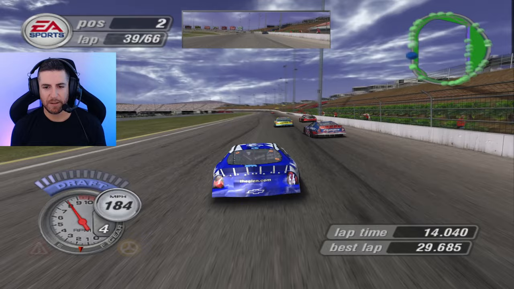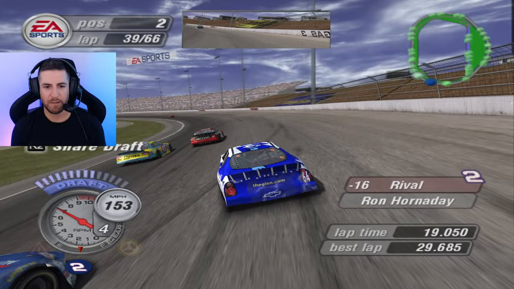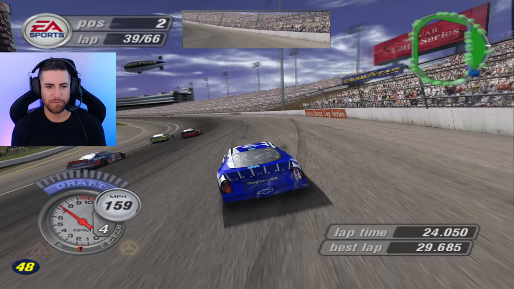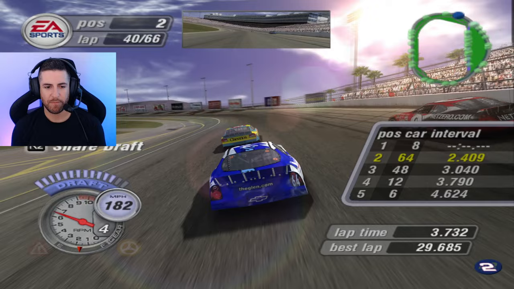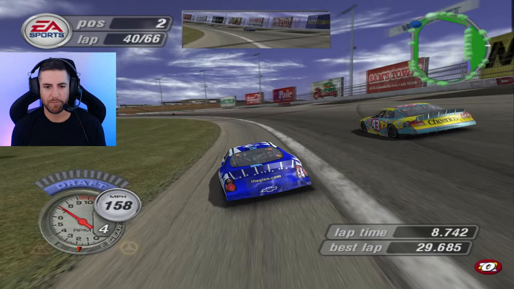Get a good run down the backstretch here. This is going to compromise my entry into 3. Two cars looking high. Yep. That's fine. That's cool. You're clear. All right. Let's try this again, shall we? Number 2. Blocking. Take it easy on those tires. Come on. There it is. Clear.